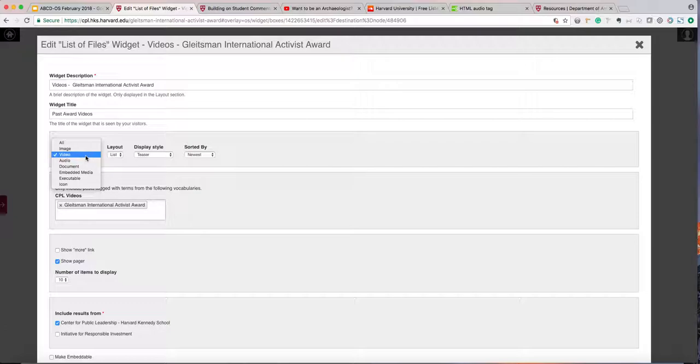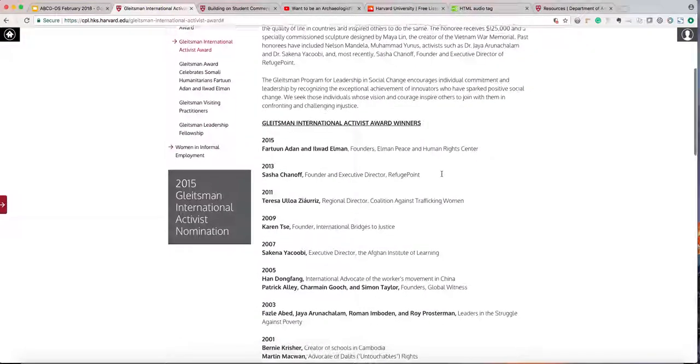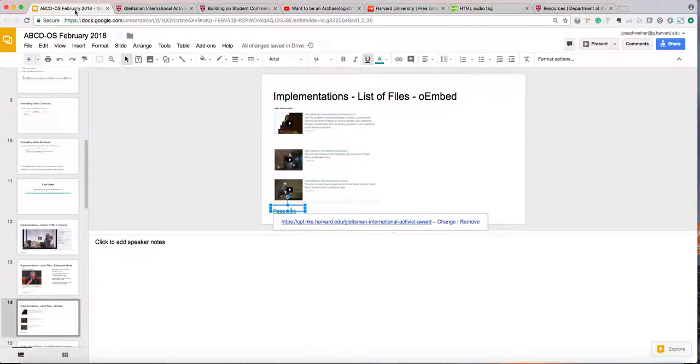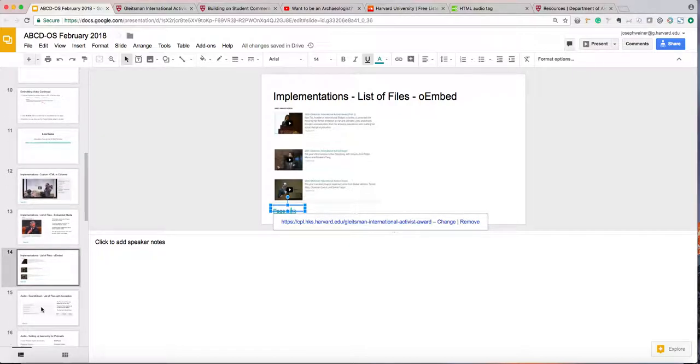When you copy and paste the URL, you must choose video for these videos to show up. When you copy and paste the iframe code, that is actually considered embedded media. So that's a key thing to know. So if I change this to embed media, we'd see nothing. We wouldn't even see the widget. So that's another implementation.